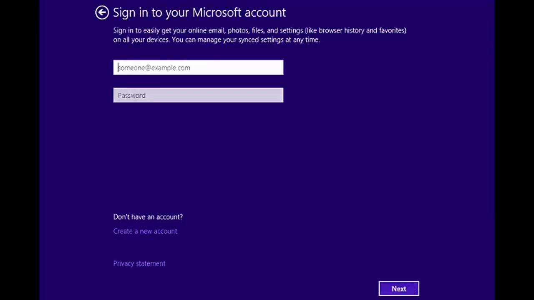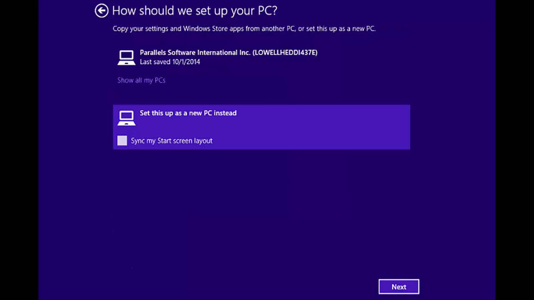And now you can sign into your Microsoft account. We'd recommend using a Microsoft account because otherwise you won't be able to use half of the new features, and you may as well use Linux or stick with Windows 7. If you've set up your account properly, you'll probably be asked to verify it in the middle.